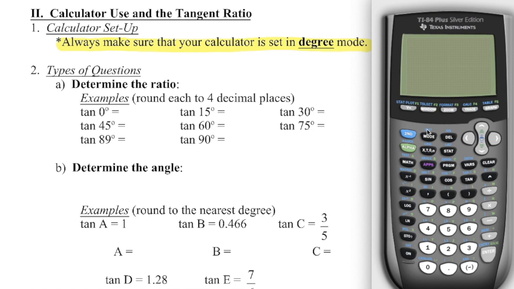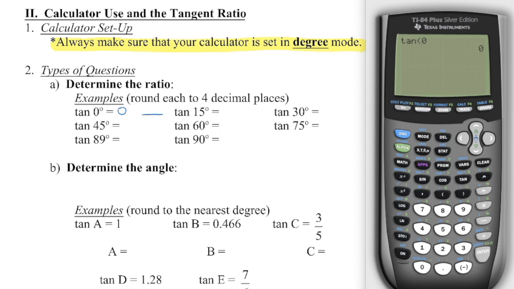All right, so when we go to determine the ratio, if I have a triangle that has an angle of 0, this is my tangent button, so I'm going to go tangent of 0, and that gives me 0. And that makes sense, because if I have a triangle, let's say this is my triangle, if this is my angle, where angle A was, my opposite side is 0. My adjacent side, doesn't matter how long this is, if I have an angle of 0, my opposite is 0. I basically have the 2 arms of the angle right on top of each other.